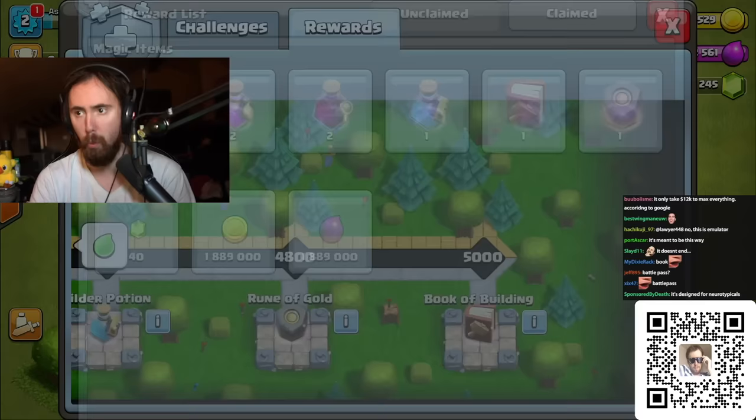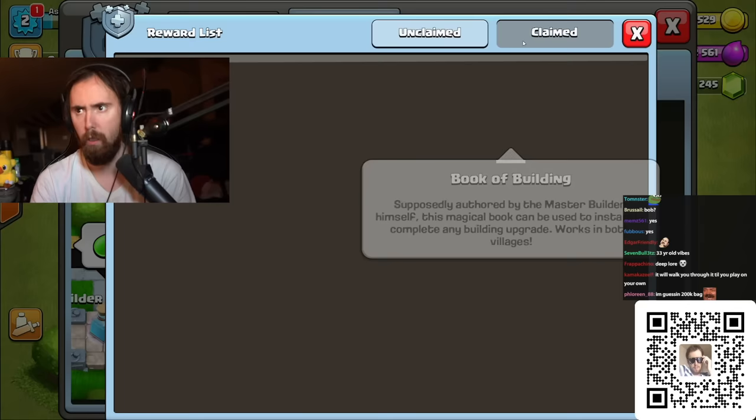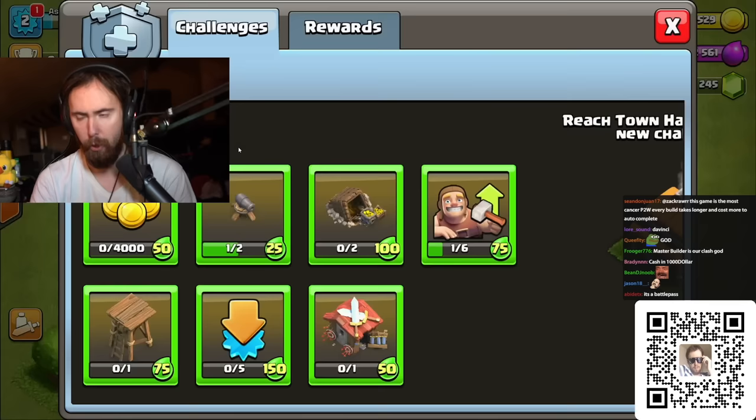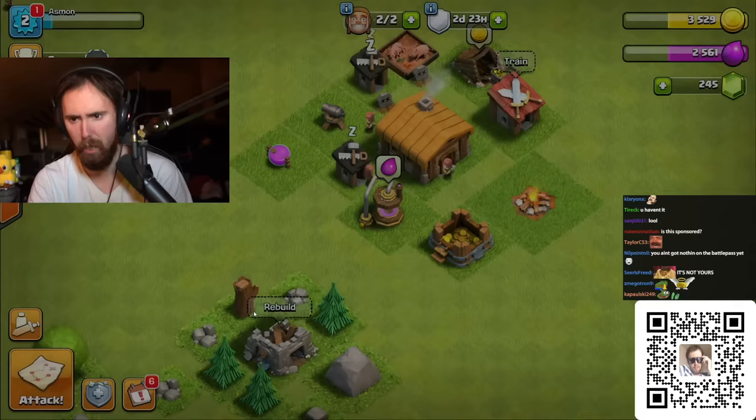Wait, okay. I can't... How do I... I don't know anything. Okay, so I need to build another cannon. Get another cannon from the shop. Alright. Good luck, Chief. You've got this. Oh, good luck, Chief. Okay. So, from the shop.